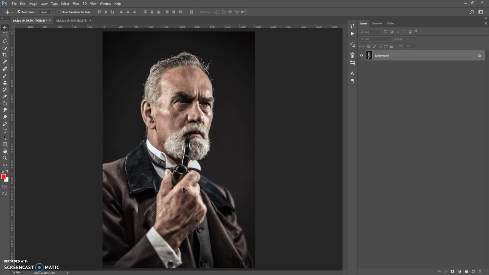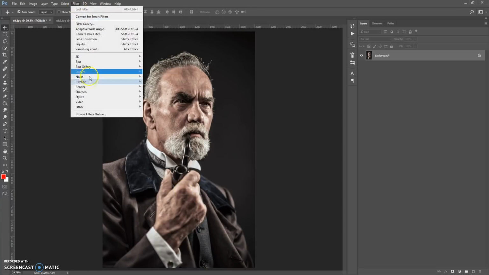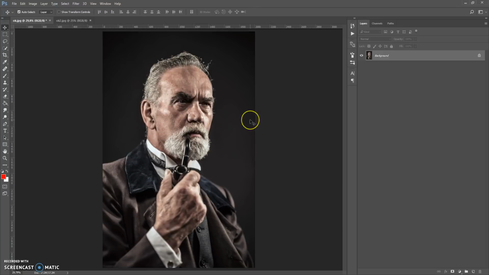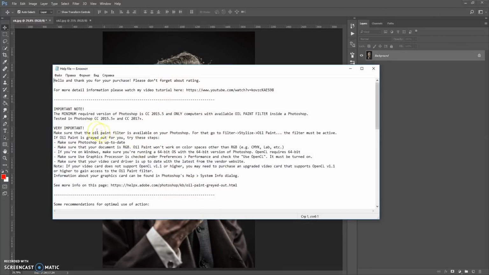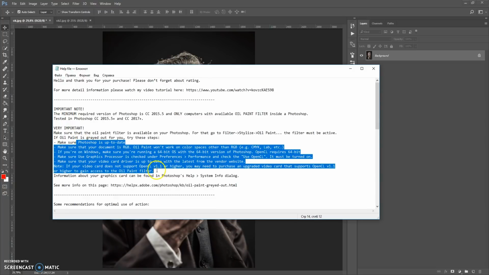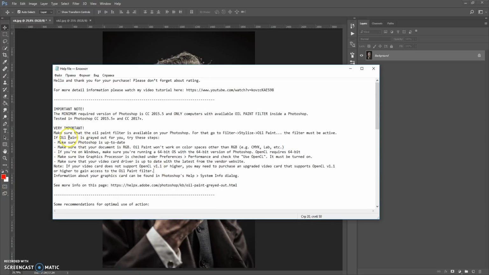For that, go to Filter, Stylize, and you can see that the oil paint filter is available. If it's not, you can find the txt help file in the download folder, with recommendations on how to fix the problem if the oil paint filter is grayed out for you.